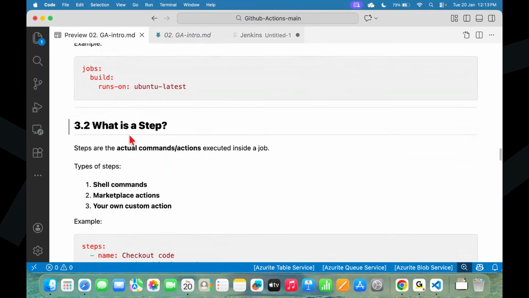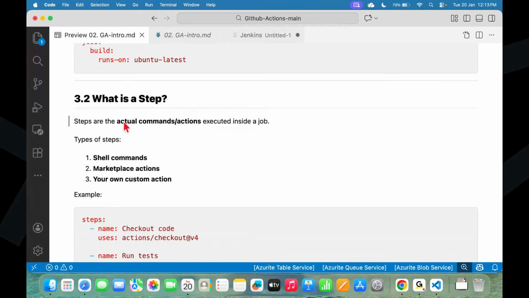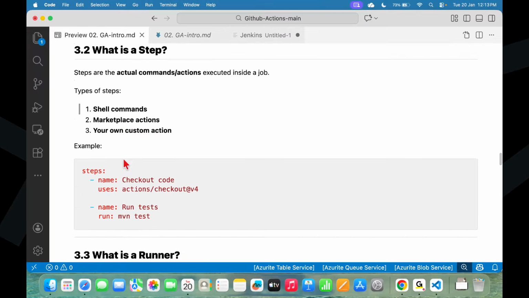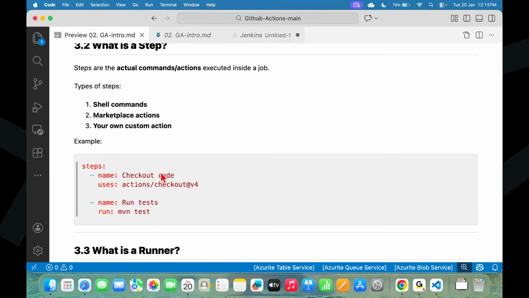Inside the job you have steps, which are like actual commands or actions that you are going to execute inside the job. A step can be running some shell command like this, or checking out the code like this. This is also one step. That step can be running some kind of command, or it can be performing some custom action.